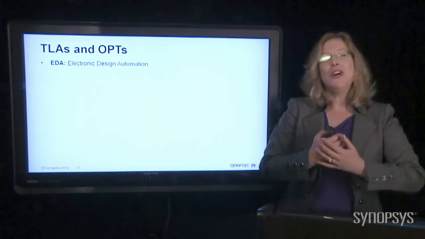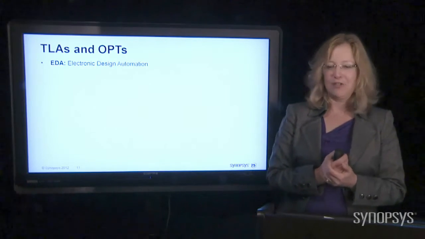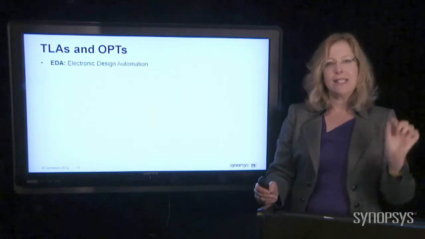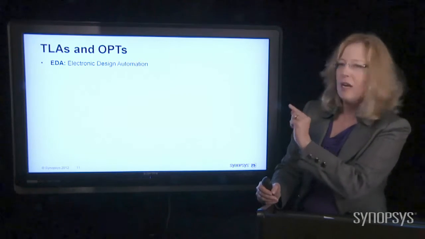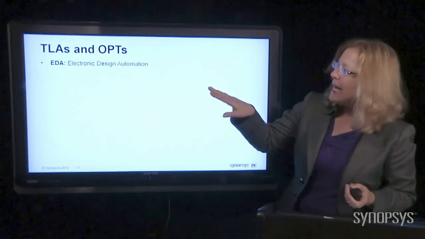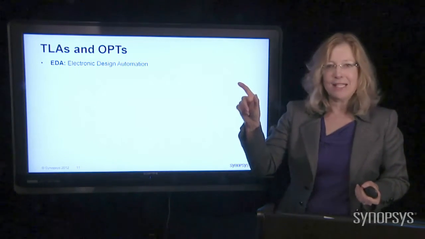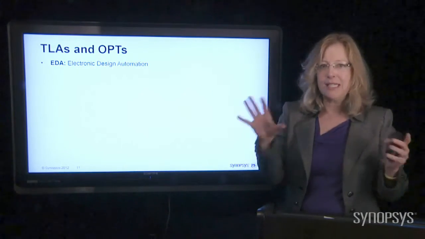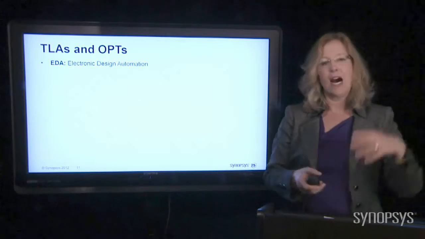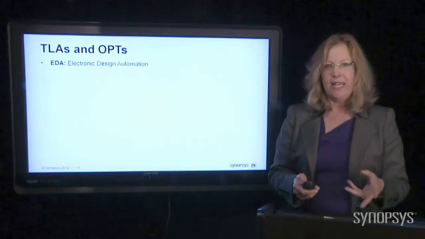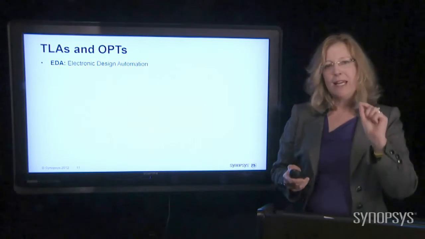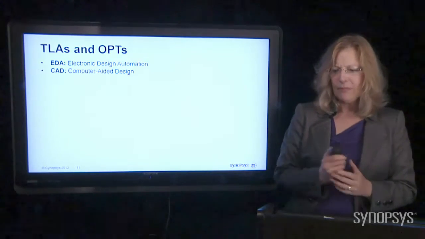So let's start with who are we in this particular industry. We are EDA. That stands for Electronic Design Automation. And let me pick that apart for you. It means we're automating the design of electronics. So we're going to use computers to design all these fantastic things like iPods and cell phones and who knows what. So EDA, Electronic Design Automation, is our industry.